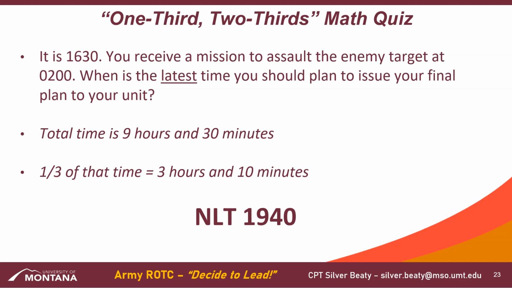Now, do you understand why I say the very first thing you should do after you receive your mission is conduct your time management analysis? Because if you just go straight into, okay, I'm going to issue a WARNO, well, during that WARNO, you're supposed to be giving the time that you're going to have them meet you back for the op order. So you take that additional 30 seconds, 1 minute, however long it takes you to figure out how much time you have, and write down and have a plan in place for when you're going to issue that op order.